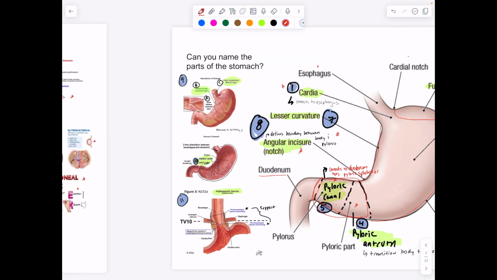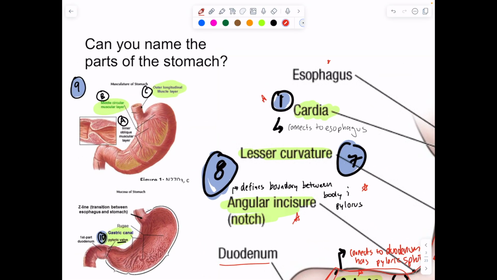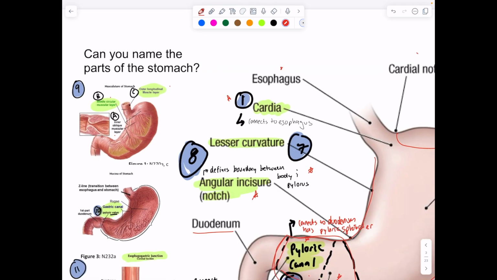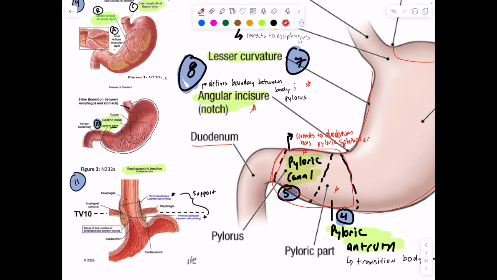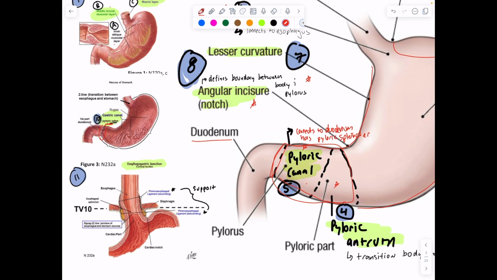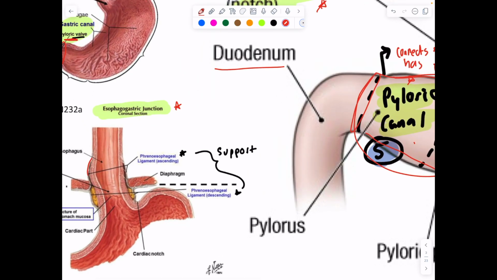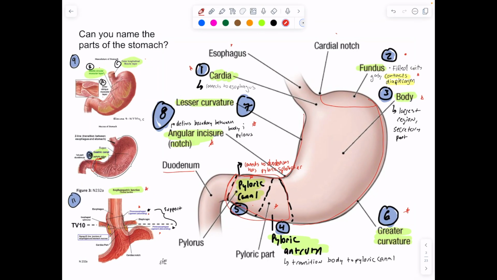All right. We've gotten this in a couple different lectures, but we have three layers of muscle. We have the internal oblique layer, the middle circular layer, and then the outer longitudinal layer of muscle, all smooth muscle. Finally, we have our friend the pyloric valve right here in the first part of the duodenum, and at the top of the stomach, we have our esophagogastric junction, also called the lower esophageal sphincter, and we have two ligaments here that support this region. The first is the phrenoesophageal ligament, so think diaphragm, esophagus. And then we have the phrenoesophageal ligament descending, which is on the other side, so ascending on the top, descending on the bottom, and they're both supporting the esophagus as it goes from thoracic cavity to abdominal cavity.